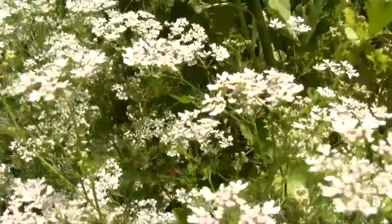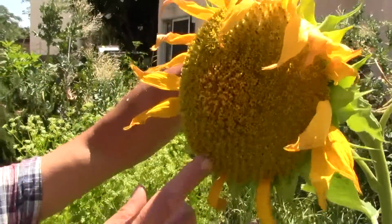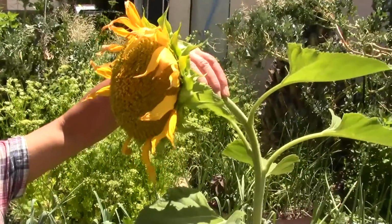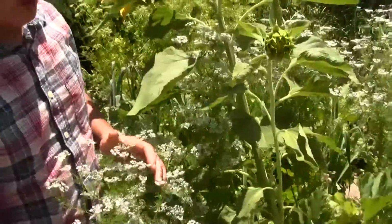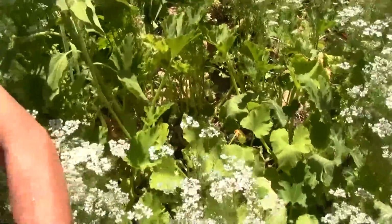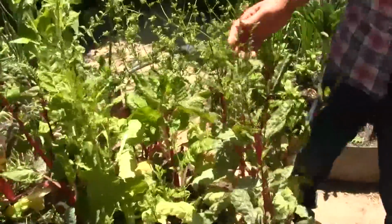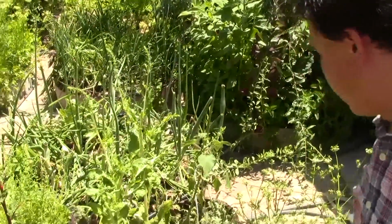Oh, and then yeah, of course, I got a nice sunflower growing here. All the seeds are growing in there. Another excellent crop to grow in the desert. They just do so well, and they just look so beautiful. And then my cilantro is going to come up in the middle. I got some zucchini squash that needs some water. And then going over here, I got a Swiss chard on this side that's actually bolting with some other greens that should last a while, but they're not going to.